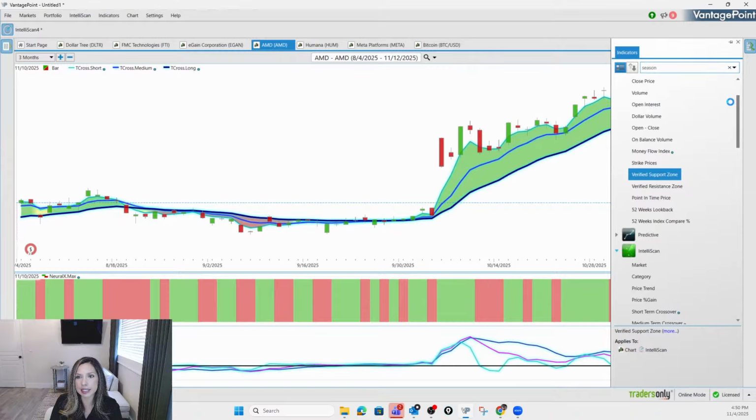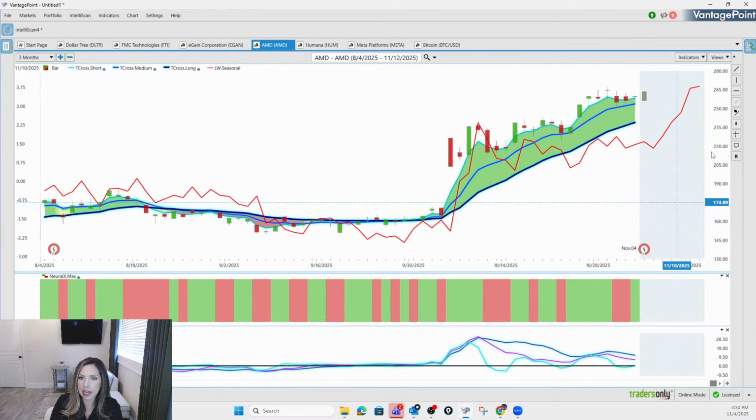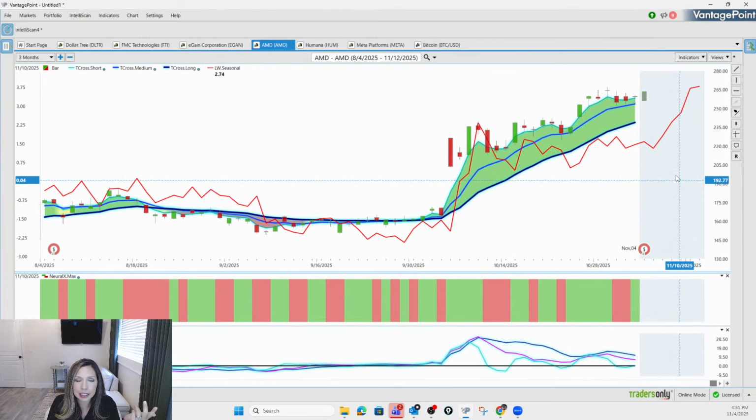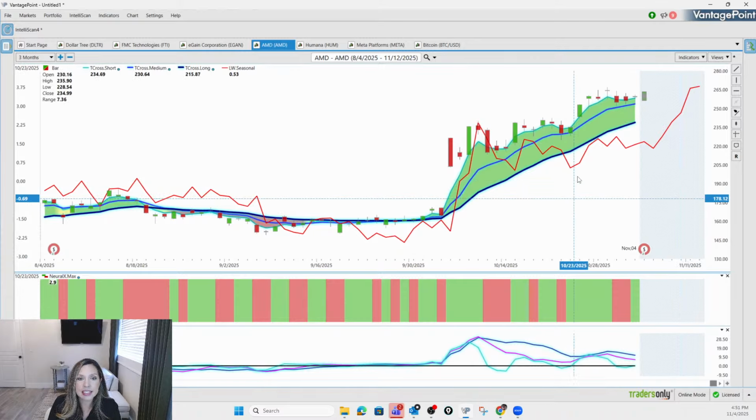I'm going to pull this up. I don't normally try to pull these up, but we do again have some additional indicators here within the software that you can utilize. If you notice this seasonal forecast, this is a Larry Williams indicator. A seasonal forecast can also help you time those pullbacks as well. So of course, I would be remiss if I did not show you the power of seasonality.